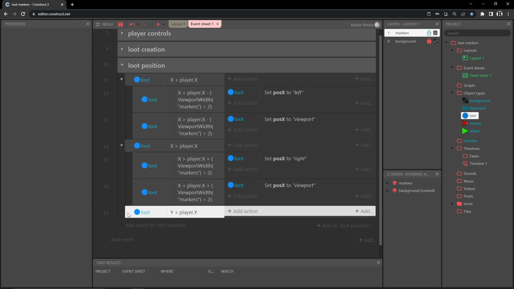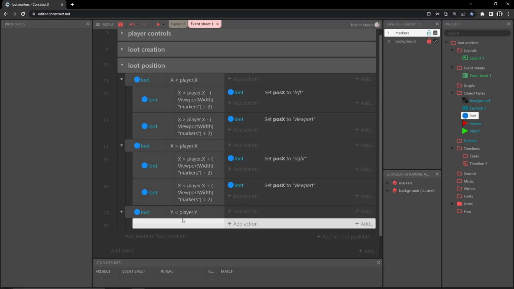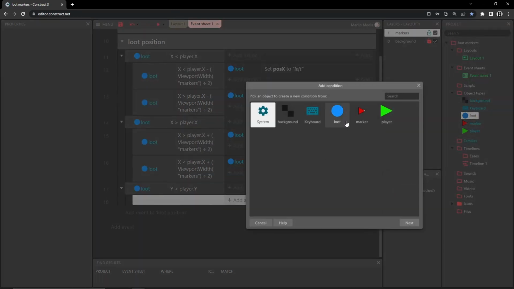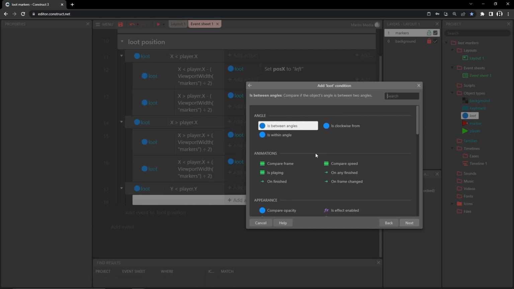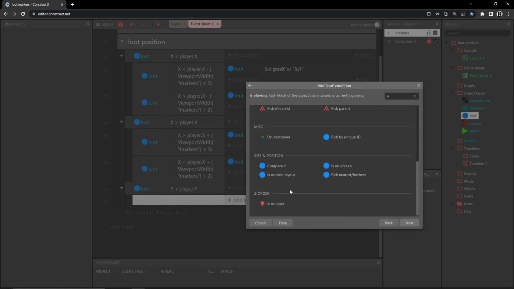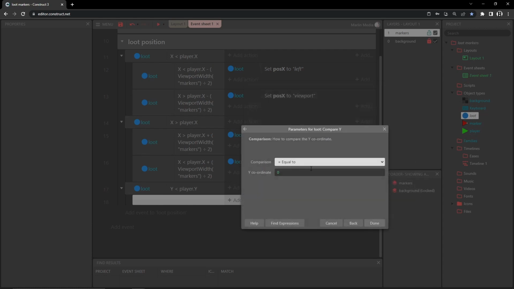We're going to do the same thing we did up here. Let's highlight this whole block here, press B to get a sub-event, and then we'll go into that sub-event, get our loot object, and I'm going to press Y, scroll down, and get compare Y again. So let's go ahead and set it up like we did for the X value. Let's see if our loot object's Y position is less than the player.Y. And then we'll do the same thing like we did up there.